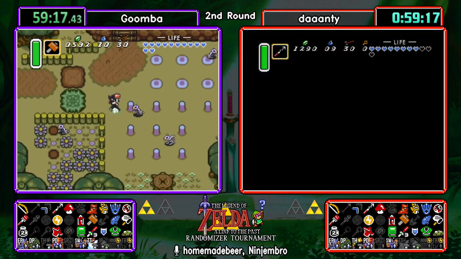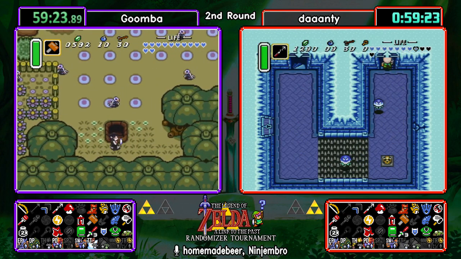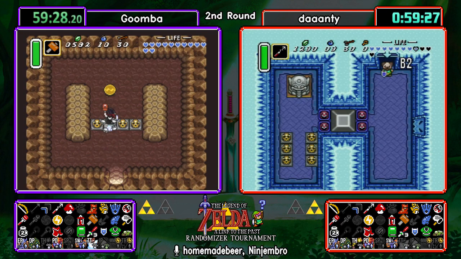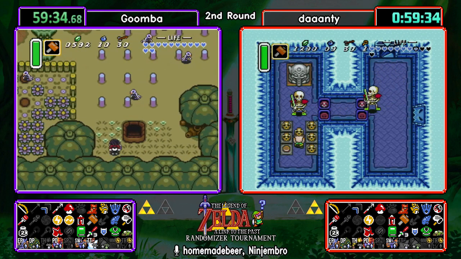And I think it's a tough choice. You have Ice Palace, you can go up and do Dark Death Mountain, but you can't combo Dark Death Mountain with Hera. And there's our Quake Medallion, which Goomba has to pick up here because he has no information.